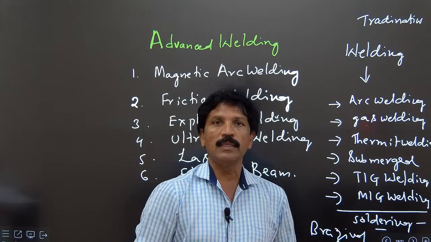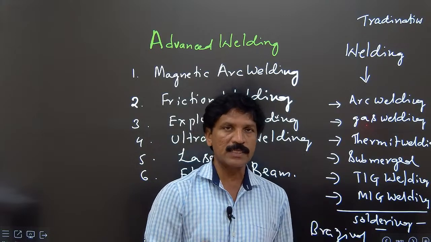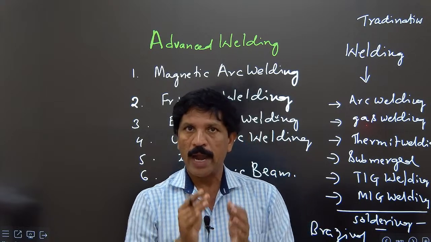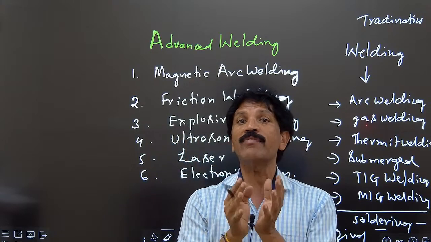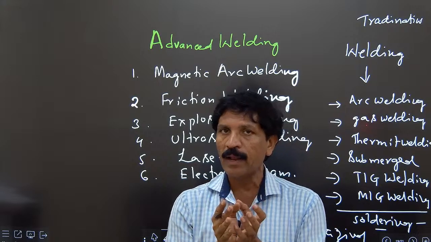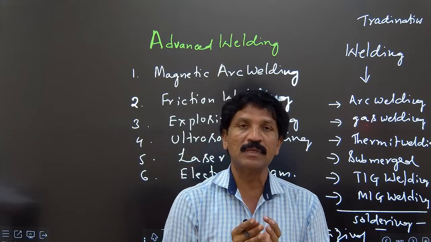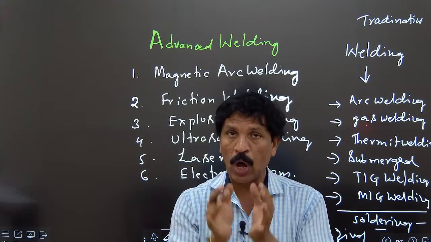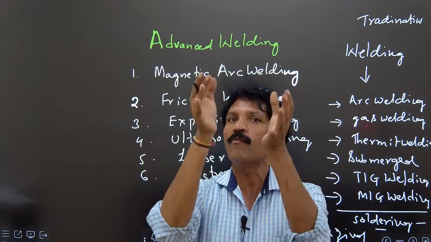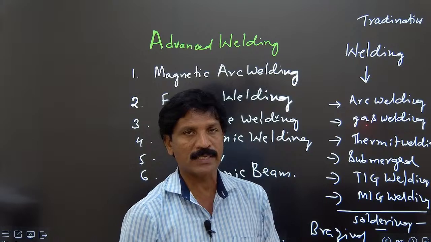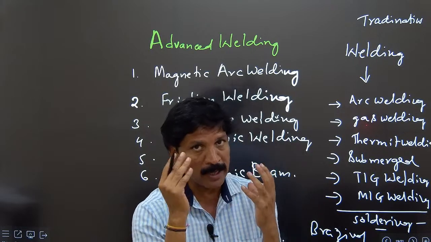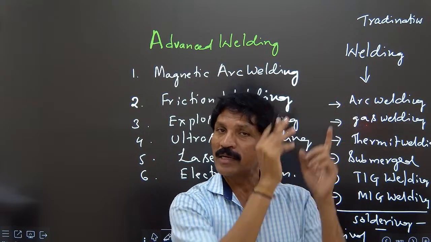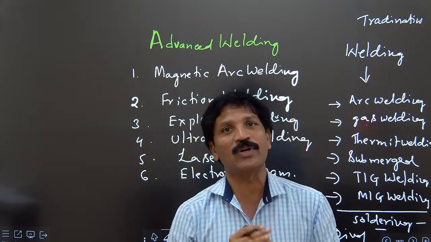Coming to why we use welding: welding is a permanent joint. One more advantage of welding is that whatever the basic structure of the metal, we expect the same strength, stiffness, characteristics and grain structure to be available in the weld. That is why it is called a permanent joint, not a temporary joint. Riveted joints are temporary joints, bolted joints are temporary joints, but welding is a permanent joint.